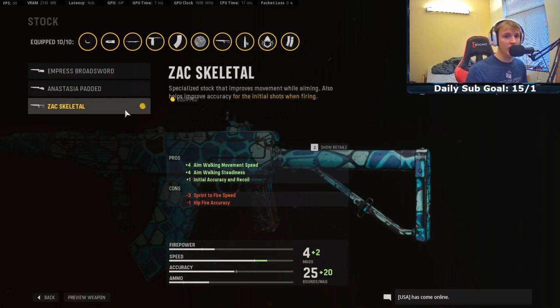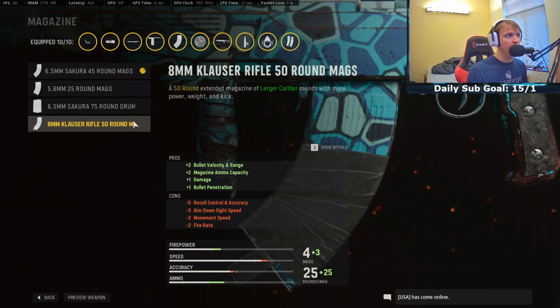Class setup here, again, the stock is going to be the exact skeletal stock, and this is going to pretty much increase that strafe speed, which is really important. I'll talk more about this in a future video about how strafe speed is actually super important and really overlooked. But anytime you can throw on a stock that has strafe speed on it, you're going to want to use that.